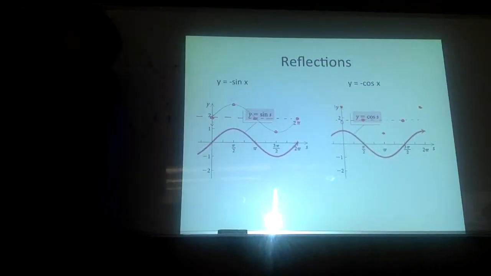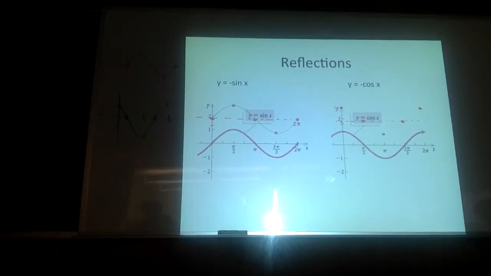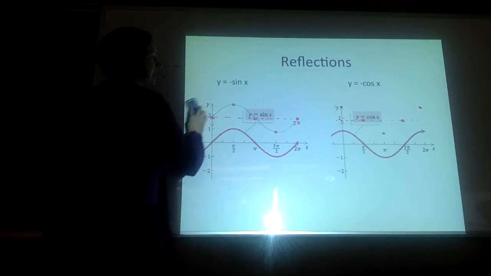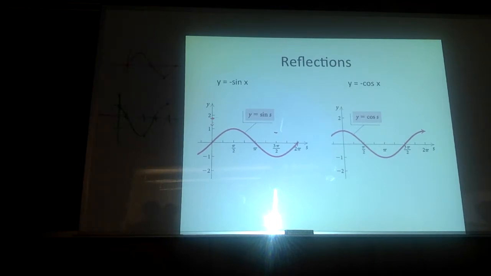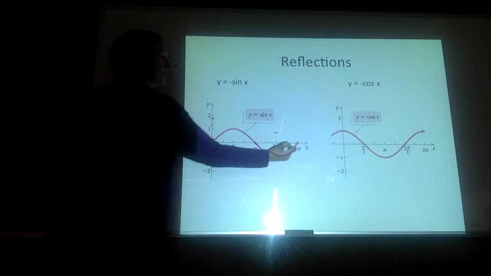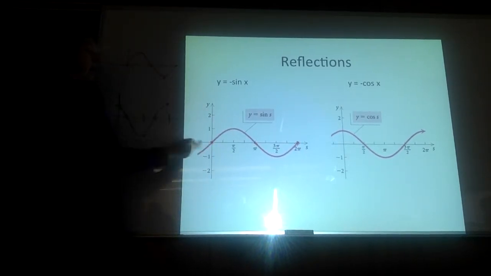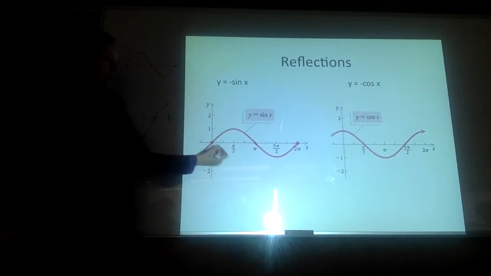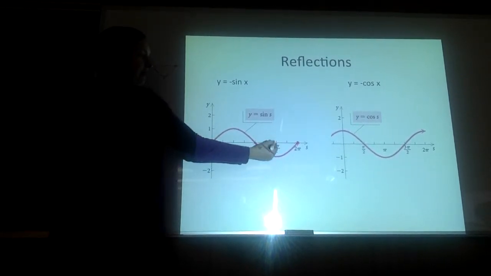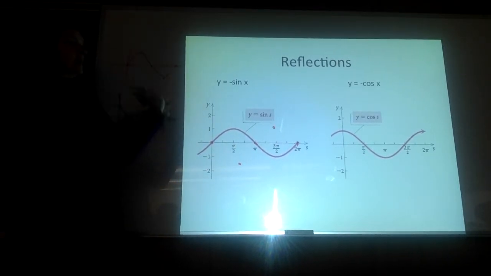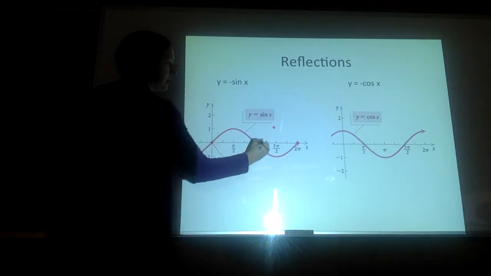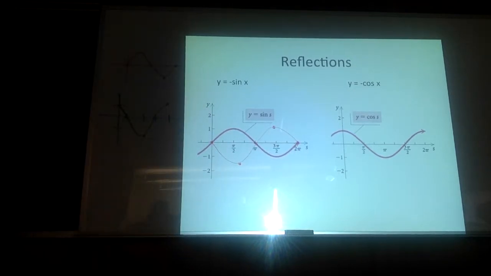First thing we can do is, just like our parabola, we can reflect the graphs. So notice I've drawn already the original graph we just went over. If I want to draw negative sine, I have the same intercepts, 1, 2, and 3. However, rather than going up at pi over 2, I'm going to go down. And rather than going down, I'm going to go up. So it rotates around like a cyclone. Coming down, up, and around.